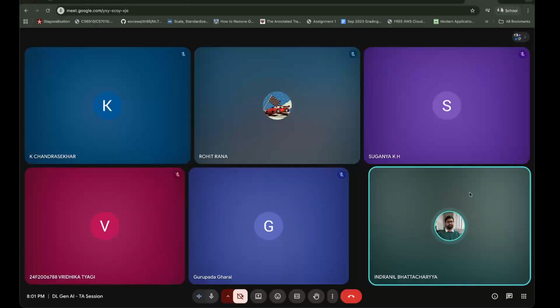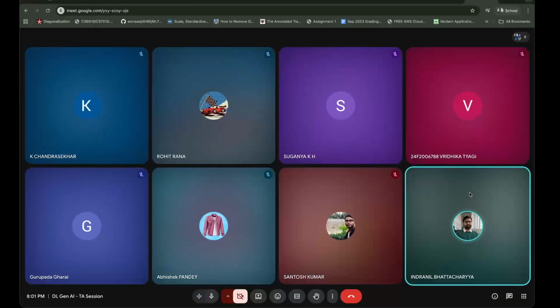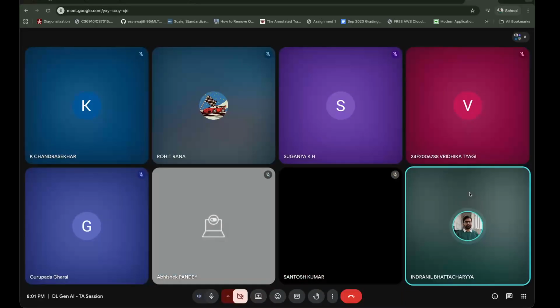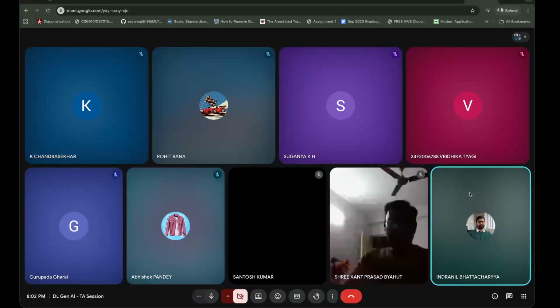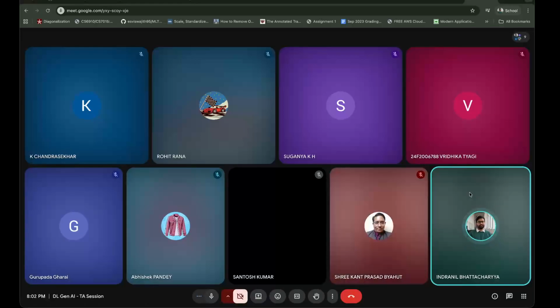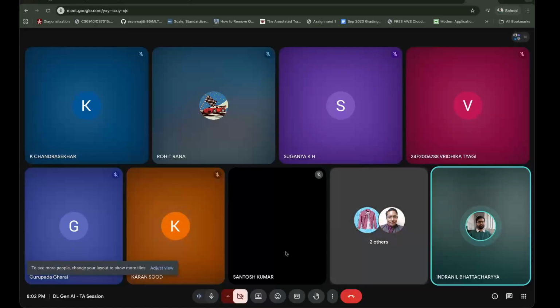In yesterday's session, you have seen the theoretical portion of week 1 and 2, a recap of it. In today's session, we will be having a hands-on session on PyTorch, basics of PyTorch, and how to develop your first neural network model. And if time permits, we will also see a demo of a working DL model, right? So I'm going to start.